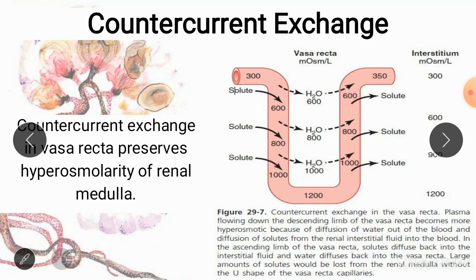and these capillaries are responsible for reabsorption of substances from the nephron. And what happens is that when the peritubular capillaries dip down into the medulla from the cortex, they are going to gain solutes because the osmolarity of the medulla is high as compared to the osmolarity of the peritubular capillaries.